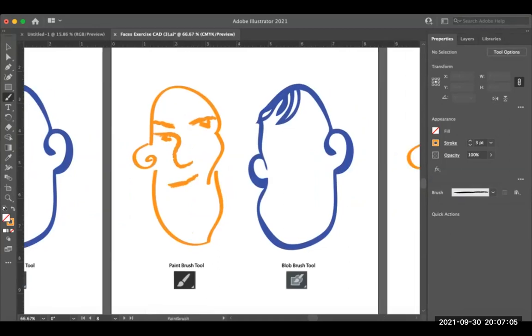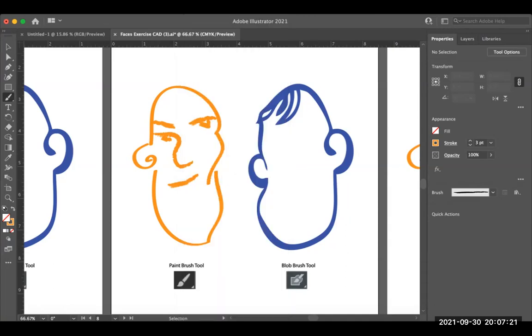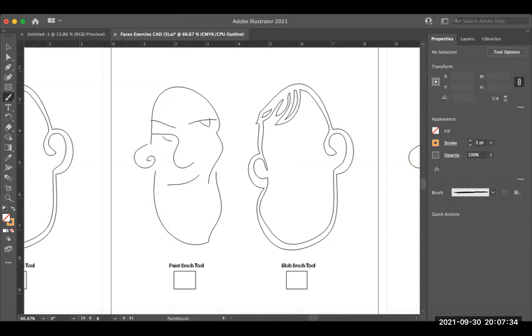So what we'll do is take a look at the outline view of this program. If we go up to View, basically on your interface on Adobe Illustrator, if you click on the View menu, you'll notice on the dropdown at the very top, it says Outline, okay? Click onto Outline and you'll switch from a colored drawing or color brushes to now what you see is the vector line. Okay. Do you see it? Are you able to see that?